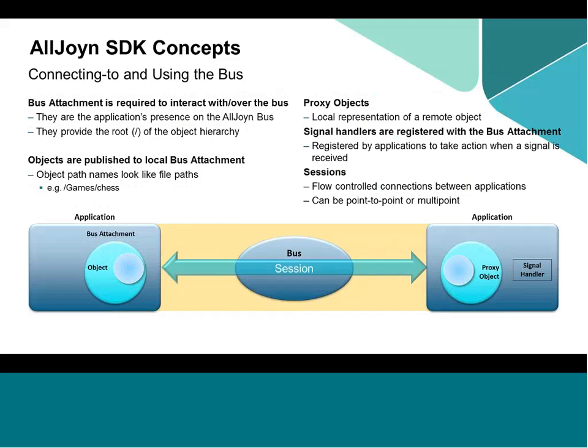So once you've connected, there's two sides to the equation here. One side has registered these APIs into separate paths, right? So they have objects that implement the interfaces, and on the other side, you create a proxy object. You can consider this conceptually as looking in a mirror, right? Where your proxy object is the reflection, and you can reach out to the real piece across the AllJoyn bus and call those methods or start to receive signals from the objects.